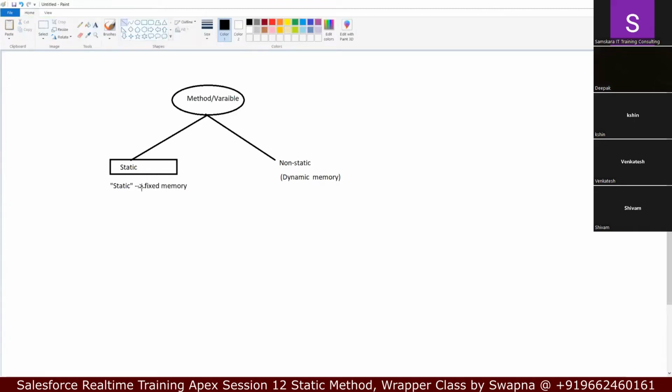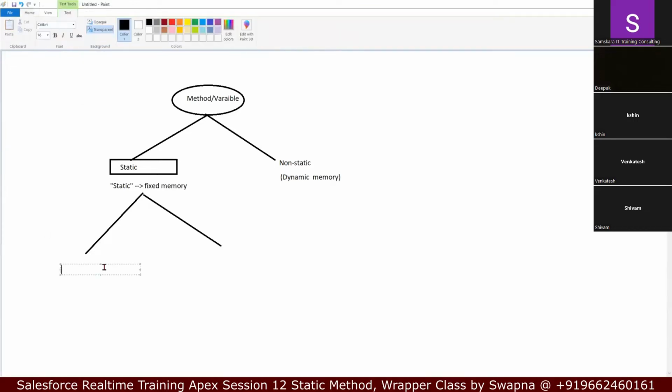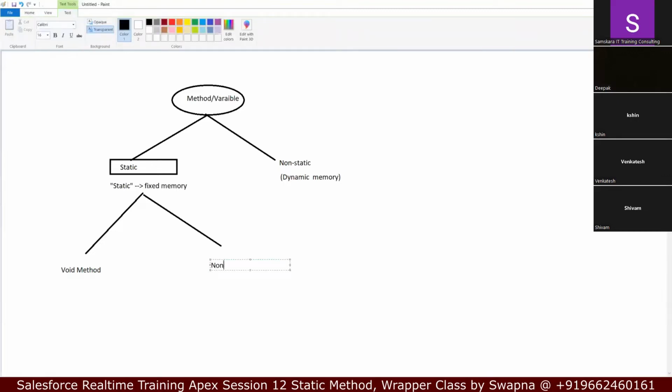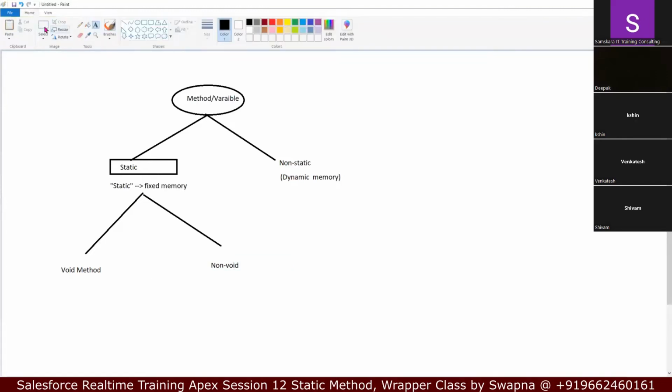Again, static is divided into two types. One is a void method and another one is non-void.